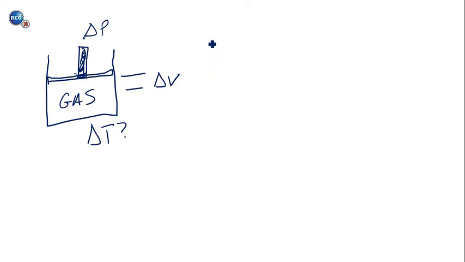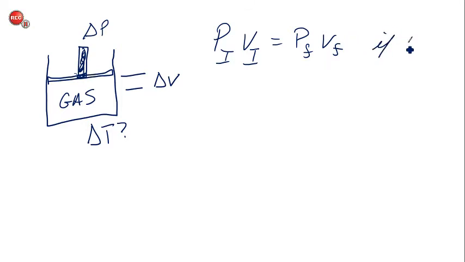You can do this experiment where you're going to keep the temperature constant. And so that means that the initial pressure times the initial volume equals the final pressure times the final volume. So this has some law that you've probably learned in your chemistry classes, like Boyle's law or Charles's law. I'm going to list all three of these if you've heard those before. If you haven't, you're going to see it the other way around. So this is if T is constant, so delta T is 0.